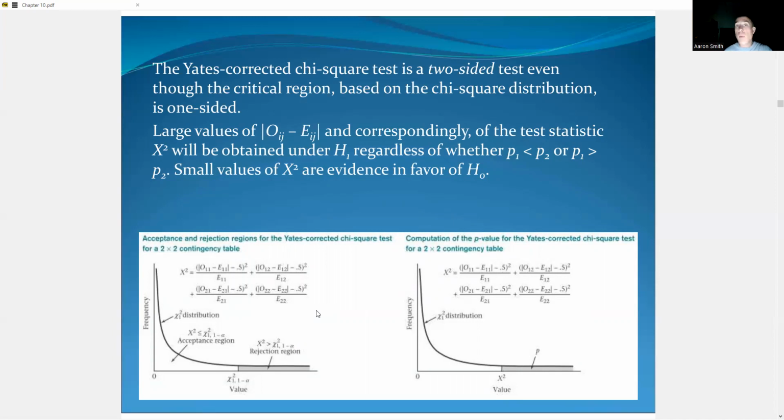If we reject the null hypothesis in favor of the alternative, we say there's something going on here. There is some connection between these rows and columns. Now, what is that connection? I don't know. I have to go in deeper. I have to look at my data. I need to analyze what's going on.